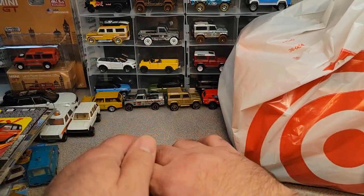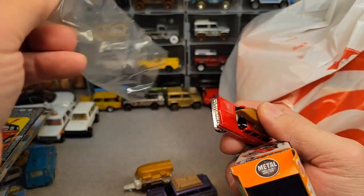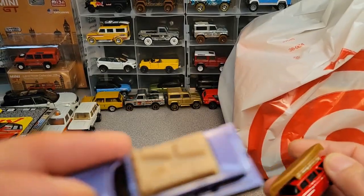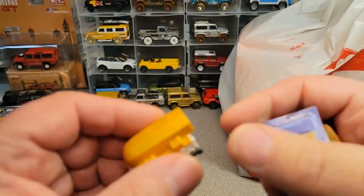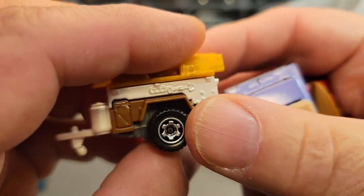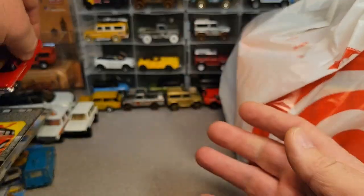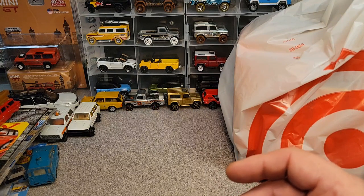And then I picked up these — you guys are going to know why. This guy had this one here and he put it all back together for me, which was really nice, but I want this. Then somebody had this — it's a five pack exclusive. I think it's supposed to have a different color top to it. I have to double check, but this is a five pack exclusive of this car. Somebody also had the wagon. It didn't just come from a gift set — I don't think it sold separately on the card. Those are all the attachments to the gen two. So I picked those up so I can get all kinds of variations on my cars.